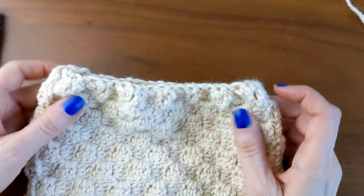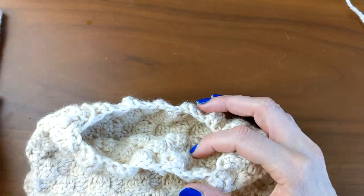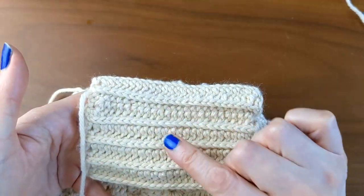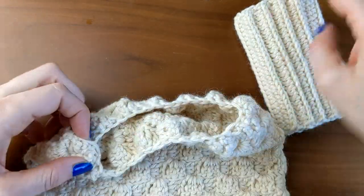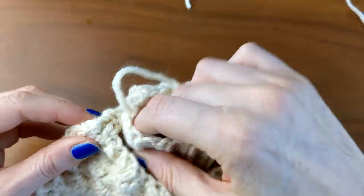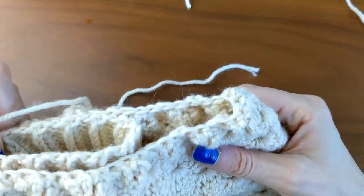So I've just turned my jumper inside out, but can you see how it has been brought in? It's much narrower now, that space, which will make it easier to fit the cuff in, which, by the way, is right side out. This is the right side. Match the join with the join, seam with the seam. And that's where we're going to pin the first cuff.